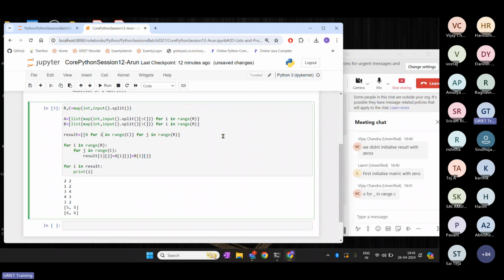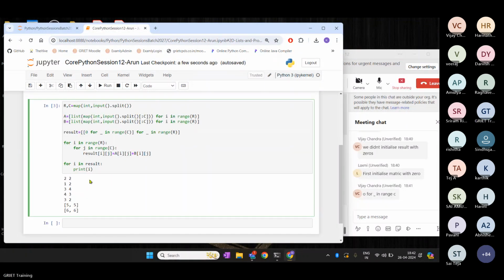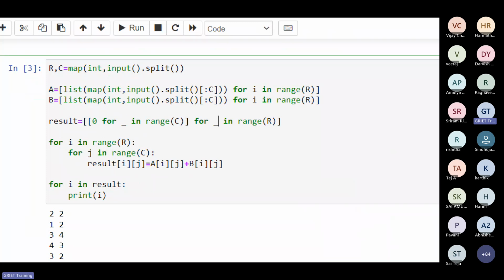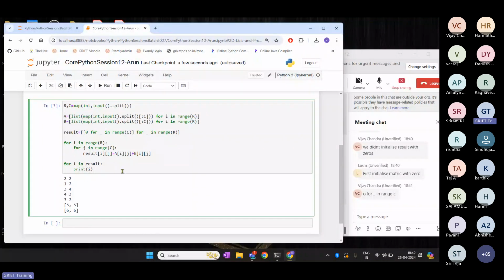And again, I told you, when you are not using the variables, you can just put the underscore also, it will work. This is one approach, right? Where directly we are accessing the number of rows, number of columns, then we are doing the addition. But in the Moodle, I think I had given you to pass this matrix to the function.